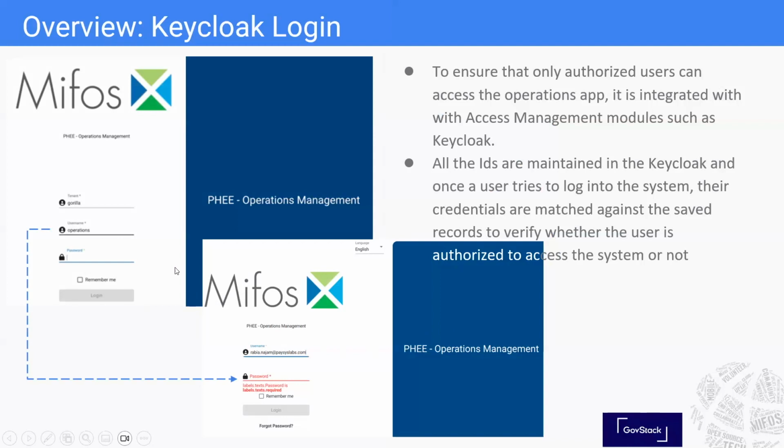First of all, just to emphasize that even to access the UI operations app, it goes via Keycloak or whatever system the implementers have used for their Active Directory. So the credentials have to be created in the system. In our case, it is Keycloak. If you enter the correct credentials, then you can go through. Otherwise, you are stopped at the onset. So we have that mechanism already.